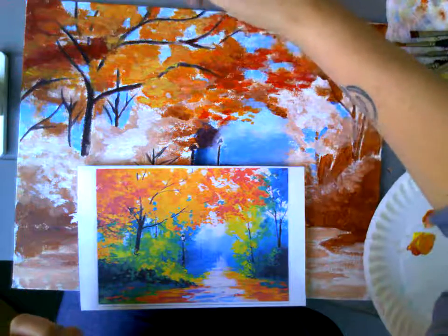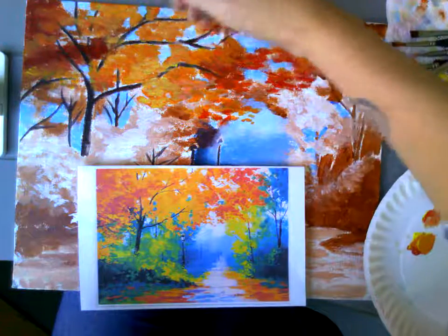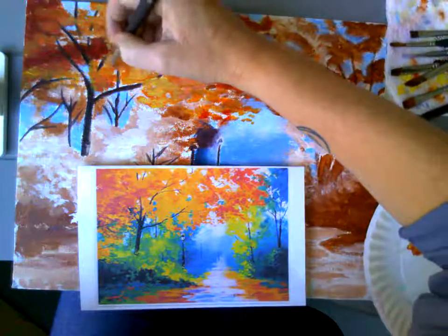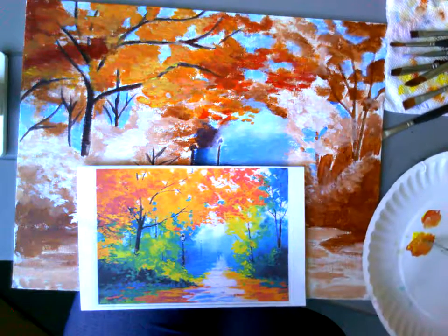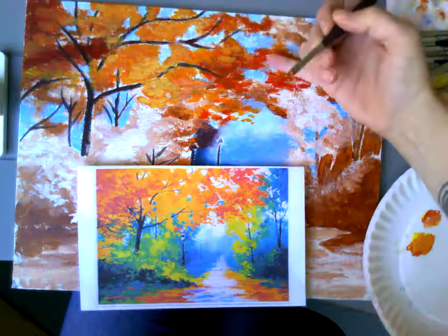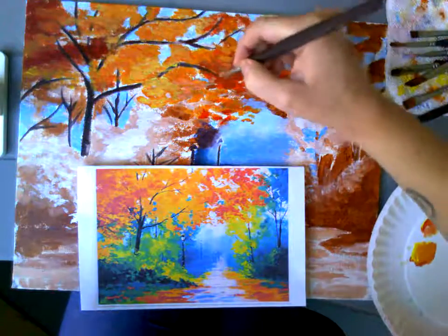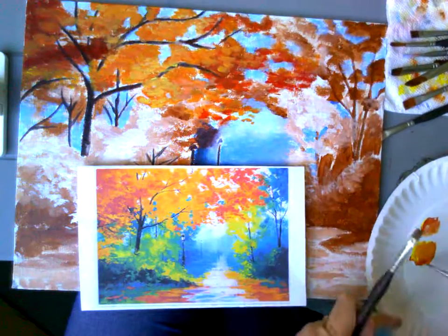and now I'm kind of going back and maybe adding more, because now it's a different day, and so now I'm putting more on there to get different colors to pop out a little bit. And again, this is tricky because you have to kind of work slowly. So I had already put down red here, and now I need to build some of this orangey color on top of it. And it's okay if you still see some of it underneath, because you do in your picture. You know, that's okay if you do.